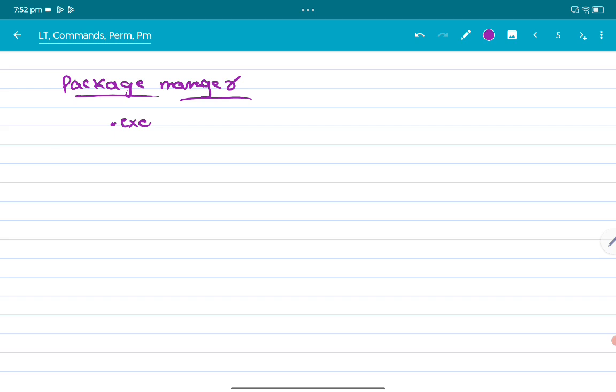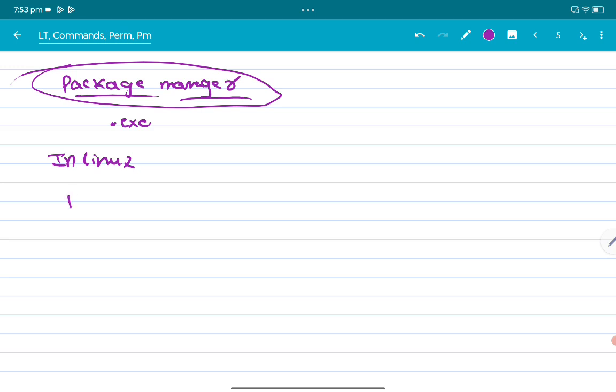But in Linux, software installation works differently. Linux uses something called a package manager. So basically, what is a package here? A package means software bundled together.